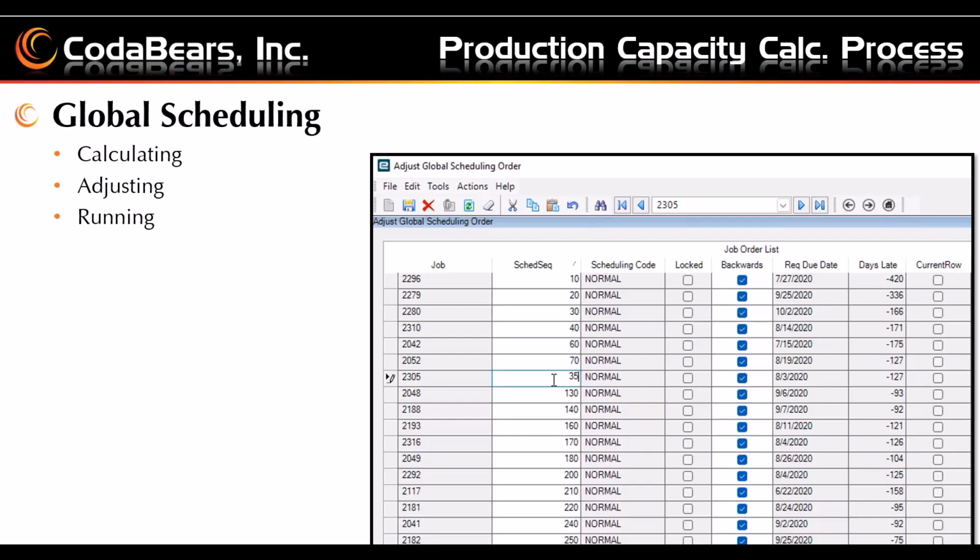This global scheduling screen has a finite number of columns. There are a handful of posts out on the Epi user help on how to add a BAQ and add additional columns. I'll see people put clients' names into their scheduling order screen here. They'll put order number and date so that they can see this, or what is the product group.